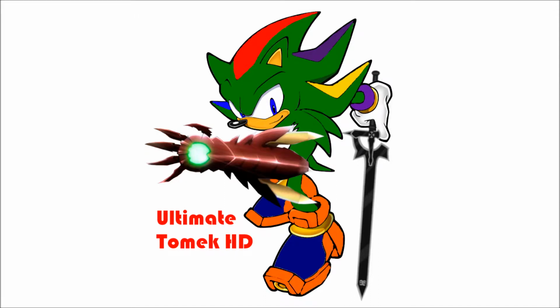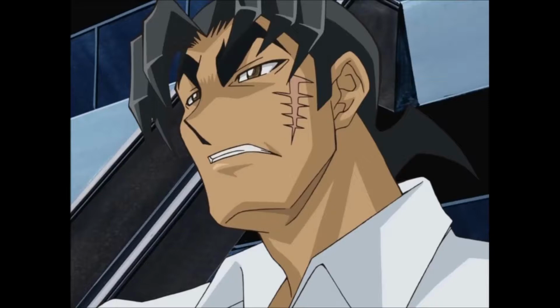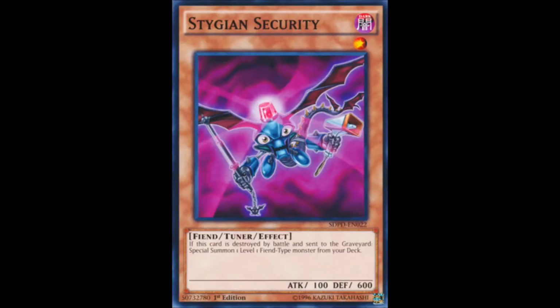The 5Ds era brings us another tech archetype onto our doorstep. Today we have the Stygian archetype used by Ushio once again. This is a 4-card archetype based around Fiend monsters, so it is considered a tech archetype, and also because these monsters have pretty nifty effects which can be used in other Fiend-based decks as tech options. So let's get started with our first card, the level 1 Stygian Security.